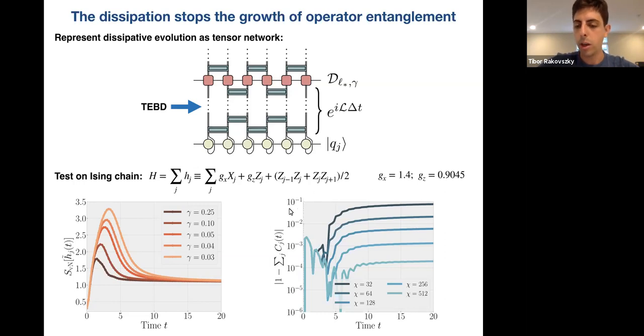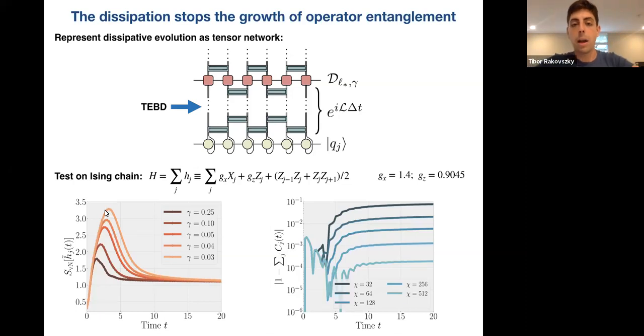And what I show here is checking how well the conservation law is satisfied. So looking at the sum of these correlations, they should be equal to 1 in the proper normalization due to the conservation law. If the bond dimension is too small, then there are truncation errors, and the truncation errors screw up the conservation law and make it not conserved anymore. But by applying the dissipation, we actually get to a regime where at a certain point the conservation law becomes fulfilled at basically arbitrarily long times, because you only need a finite bond dimension to capture the evolution up to as long as you want.